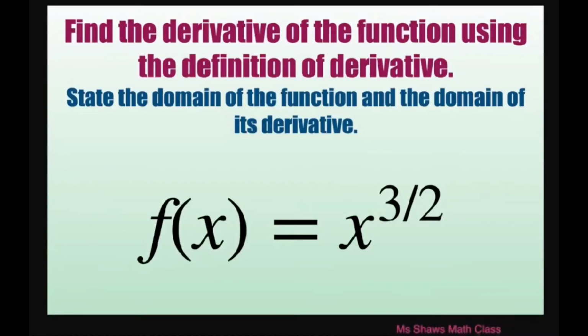Everyone, we're going to find the derivative of the function using the definition of the derivative. We're also going to state the domain of the function and the domain of its derivative. Now let's go ahead and do the domain of our function f. This is really the square root of x cubed. For the square root, the inside function x has to be greater than or equal to 0. So you could write the domain of f as just 0 to infinity.